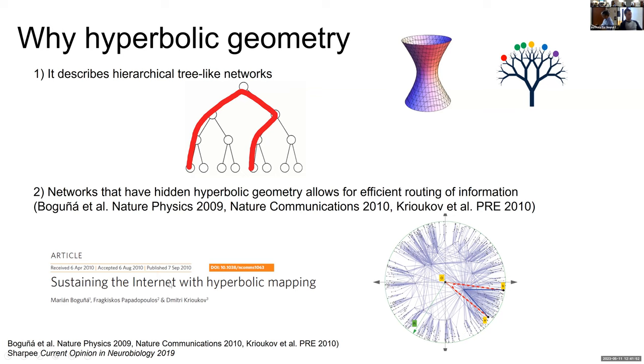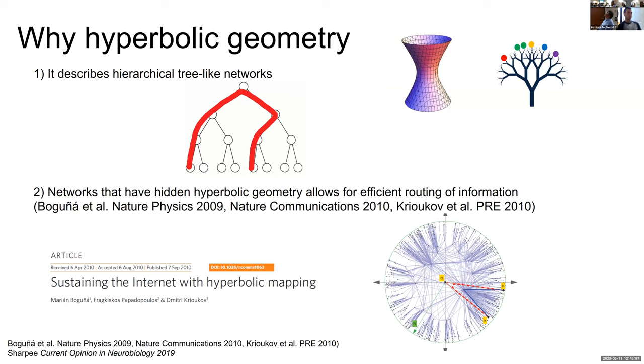And they say, well, in order to sustain the growth of the internet and maintain its cohesiveness, in order to communicate in principle in a network, one has to have full connectivity knowledge of who is connected to whom. But if you map the nodes into a hyperbolic map and we show that it's a good fit, then for a network that has a hidden hyperbolic structure, I can navigate using only local information. So if I know my hyperbolic coordinates, I know my target's hyperbolic coordinates, and I also know the coordinates of my neighbor nodes, then I just send the signal to the node that is along the shortest path to the target node. And I don't need to know full connectivity information in the network.